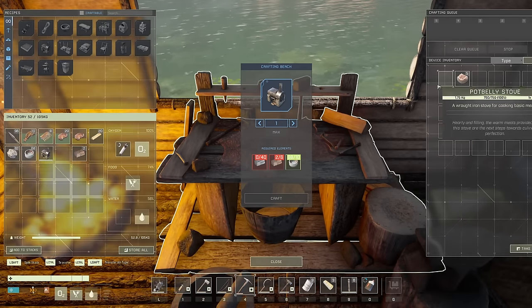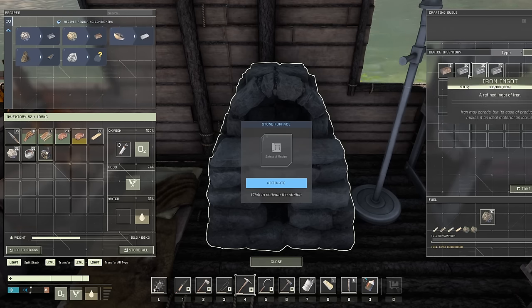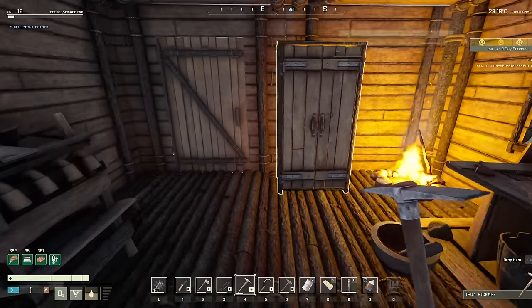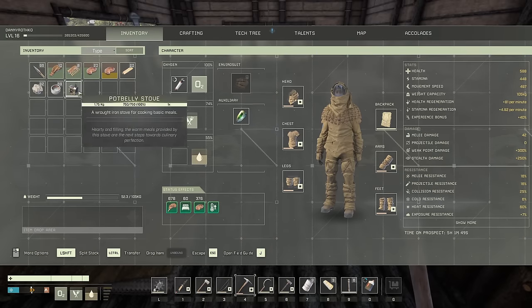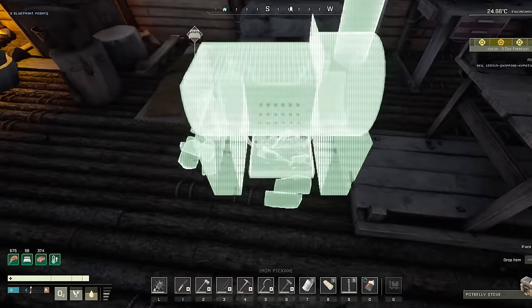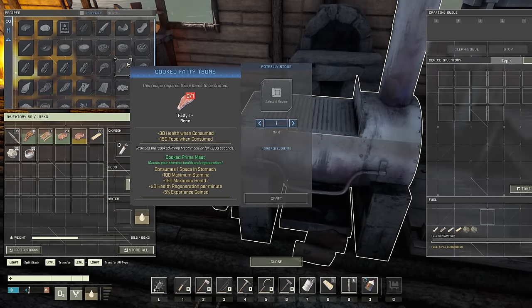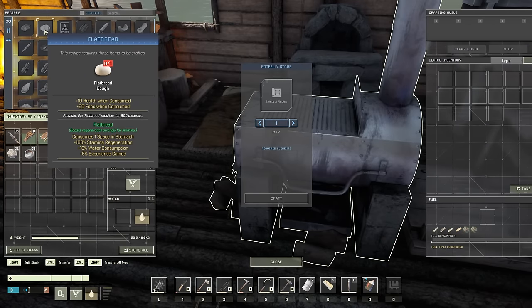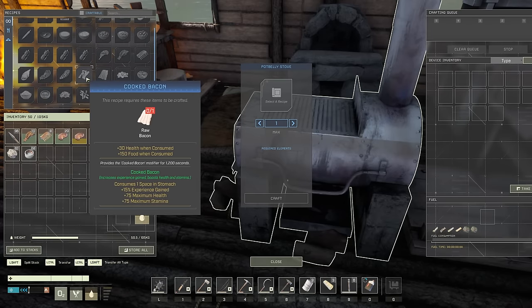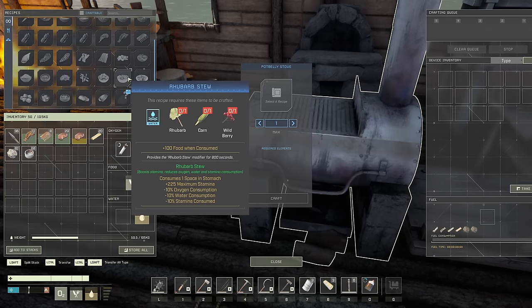Alright, there's our potbelly stove. We're very low on copper, as well as iron. We're going to need a ton of iron for our base expansion as well. But for now, let's just see what this potbelly stove is all about. Again, just stick it in the middle of the floor here. And let's see what we can do. So any good foods with an experience buff. So flatbread. Of course there's bacon, but we haven't seen any pigs in this biome, so that's not really an option.